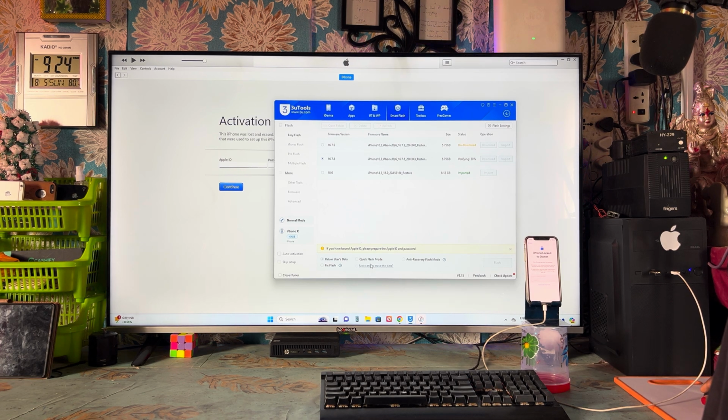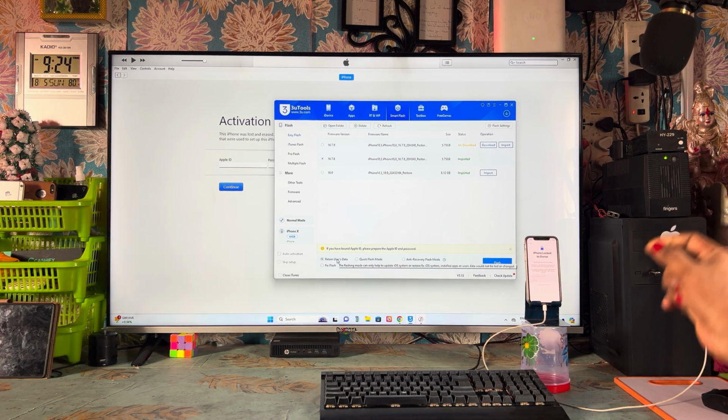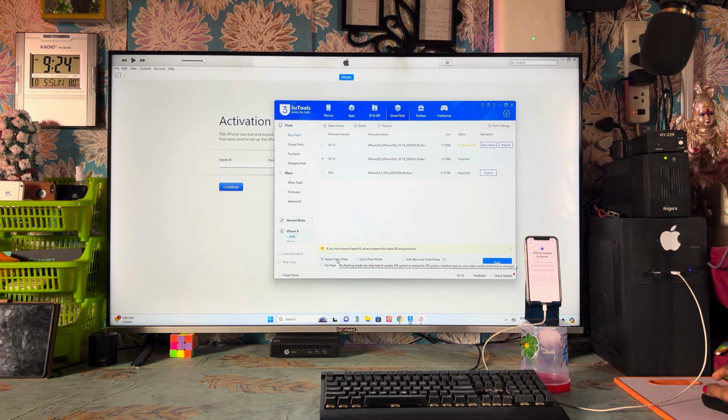Select here the quick flash mode. Don't go for the selection of retain user data, this feature guys, or anti-recovery flash mode or fix flash. Retain user data means data would be retained or remain, so that's why actually don't select it. Anti-recovery don't select, go for quick flash mode. It will give you the quick results of it.